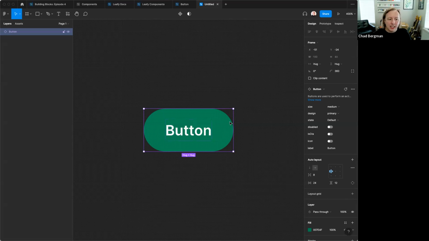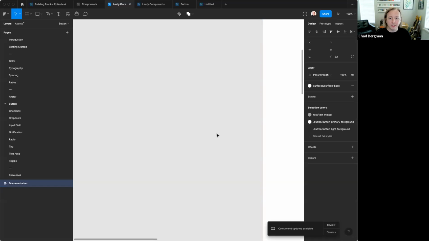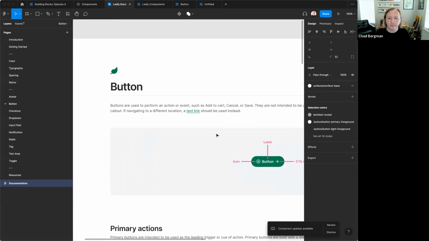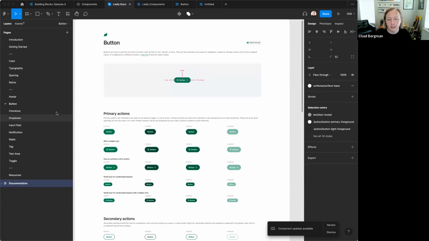So now I can still get right back to the component set by hitting go to main component, but I have a little bit different where, hey, if I'm collaborating with my developers, or I have PM stakeholders in here, I have copy teams coming in, they can also quickly, from that inspect view that they would have as viewers or as designers, go to it and click that link to view the documentation in Figma and bring us directly into that documentation file.